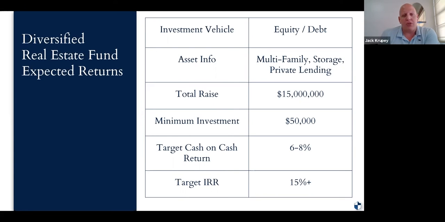And as the buildings increase in value, we will be returning capital through a combination of cash out refinances of the buildings and/or building sales. And when you factor in the cash on cash return from the preferred returns we pay, and the upside on the liquidation and the profitable selling of the buildings, we're targeting the overall IRR to be in the 15% plus range after fees. And again, we don't get paid until investors have their preferred return and all of their money returned. And at that point, it's a 70-30 profit split.